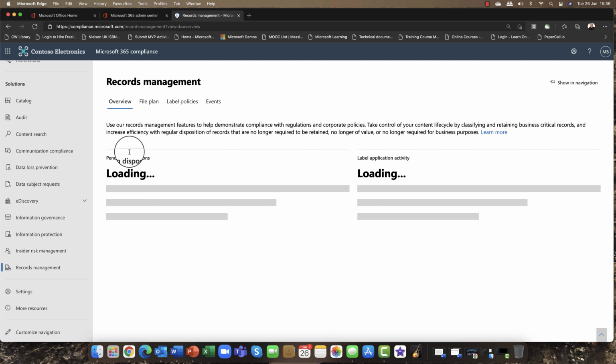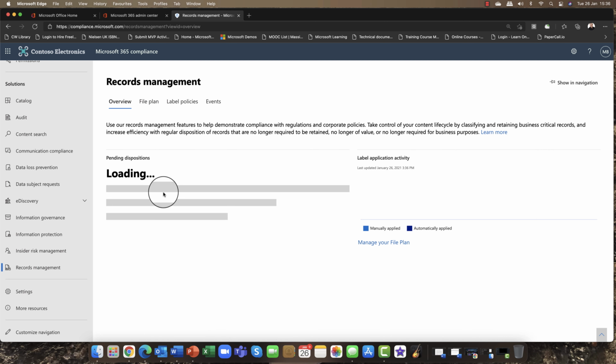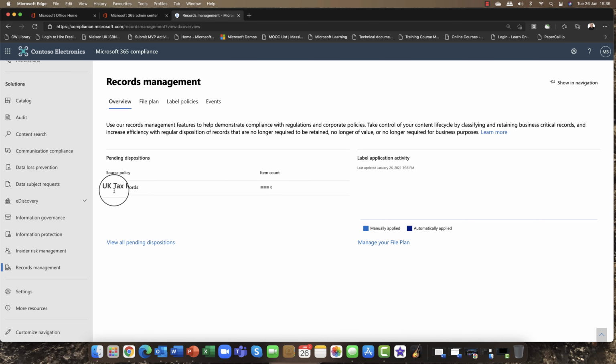All right. Now, once you've deployed that, then you get this nice records management screen here, and it will show you at the moment how many people are being impacted by that policy that you've created. So it's a nice one-stop shop. All pending dispositions. So again, any files that you're monitoring that you need to go in and manage. Okay. And there you go. You can manage any of your file plans there. So that, ladies and gentlemen, is records management.